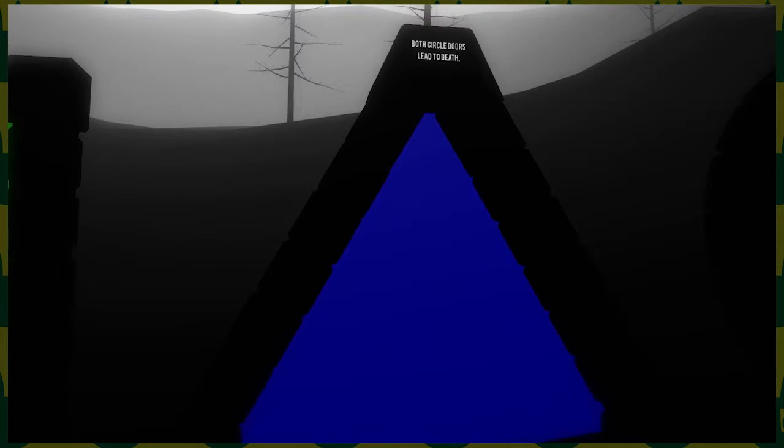Let's say you're correct. Both circle doors lead to death. A correct door leads to bacon. A blue door leads to bacon. Exactly two doors are correct. Okay. If you're lying, okay. If you're lying, my brain is so tired now. That means one of you lead to bacon, which means this might be correct. Okay, no. Let's solve it this way. The blue door leads to bacon, which means this is correct. Which means this is incorrect. Which means this is incorrect. Because this is incorrect. And this is correct? Wait, hold on.